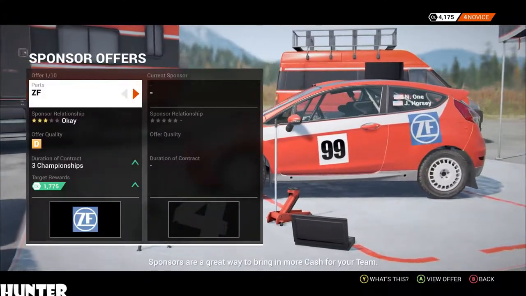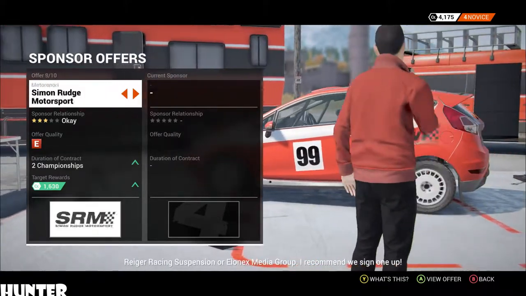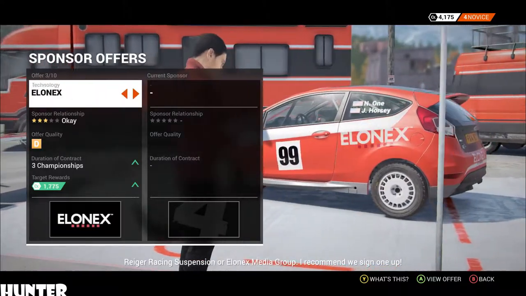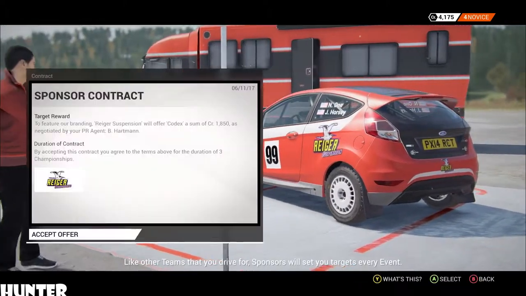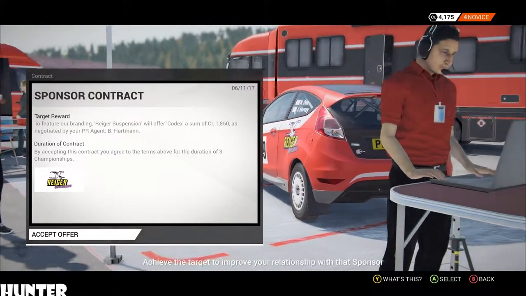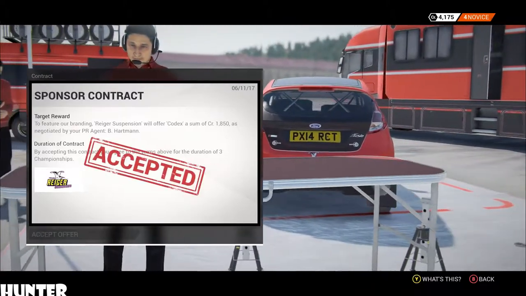Sponsors are a great way to bring in more cash for your team. Your skill behind the wheel has already attracted potential sponsorship from Raiger Racing Suspension or LNX Media Group. I recommend we sign one up. Like other teams you can drive for, sponsors will set you targets every event. Achieve the target to improve your relationship with that sponsor and earn even more money or special rewards.